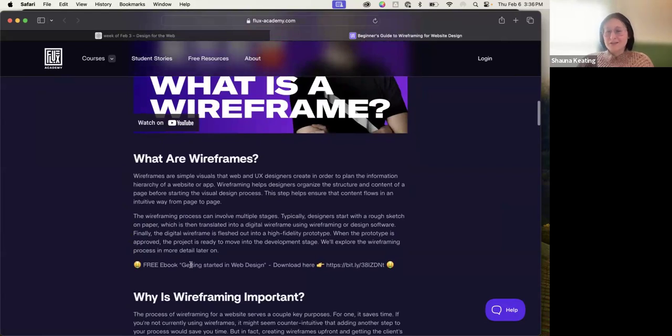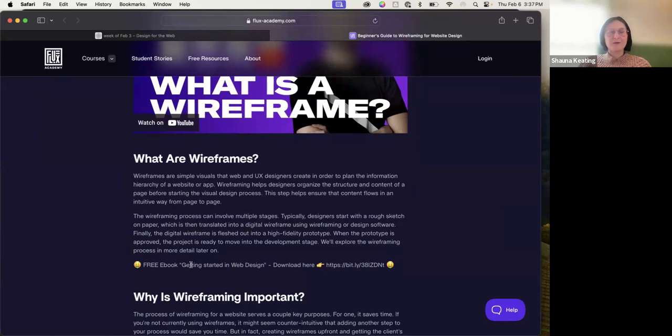Wireframes are basically sketches of what the design of your website might look like. Generally you have a bit of an idea of what kind of content you might have, but you're not really all that sure yet. It's also, I find, a really good exercise for figuring out what content you actually need.